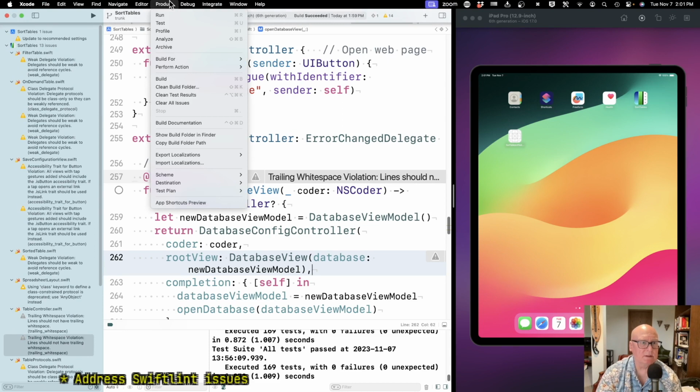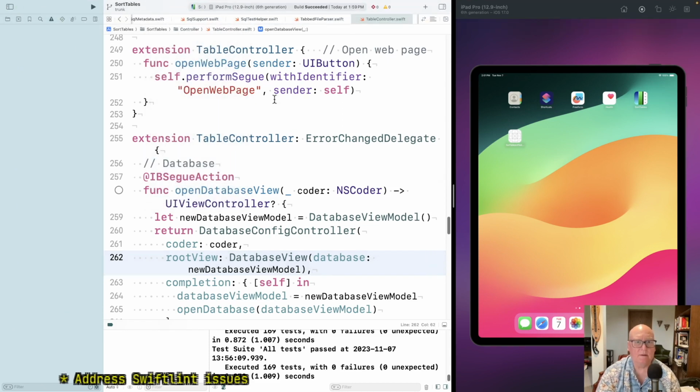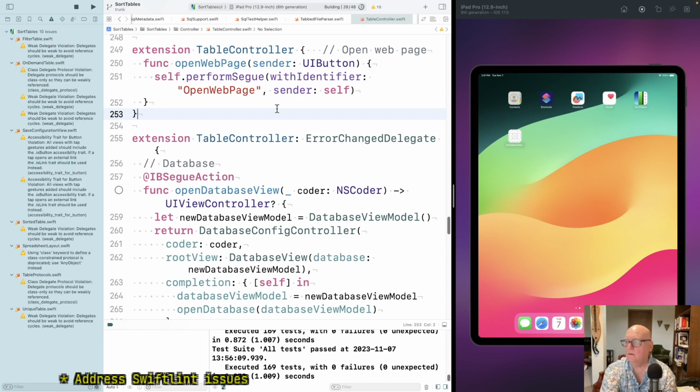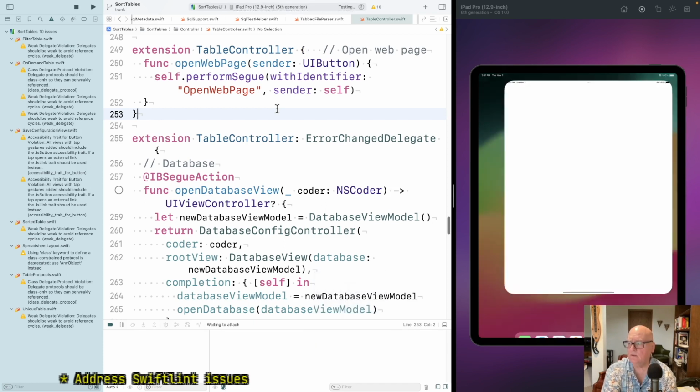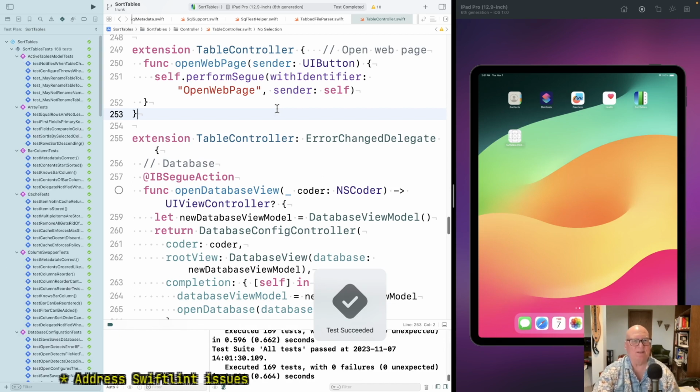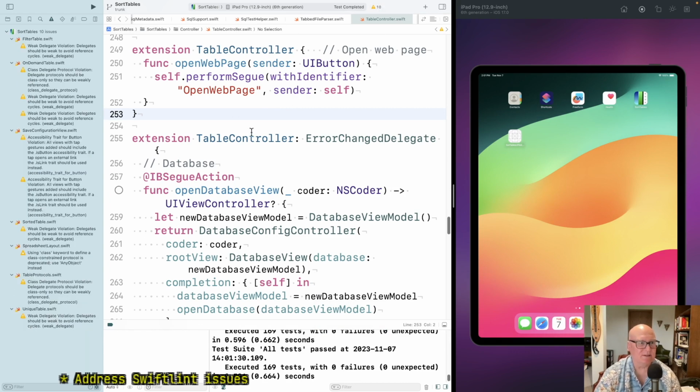Let me just clear these errors. Yeah, I mean, that seems good. It's probably something I should learn how to do, but I'm just resisting it today for whatever reason. Yeah. All right, we're knocking down.